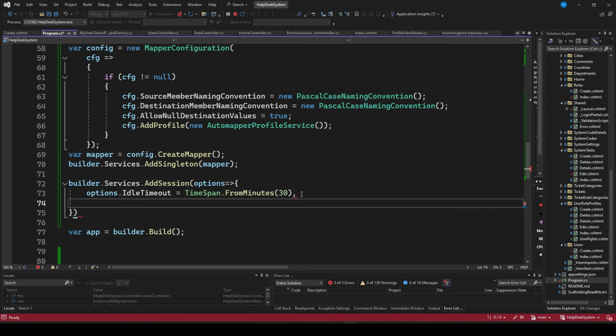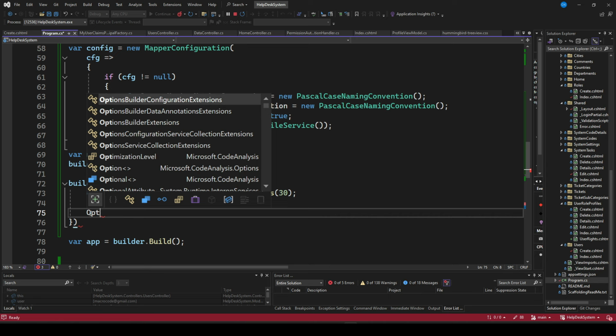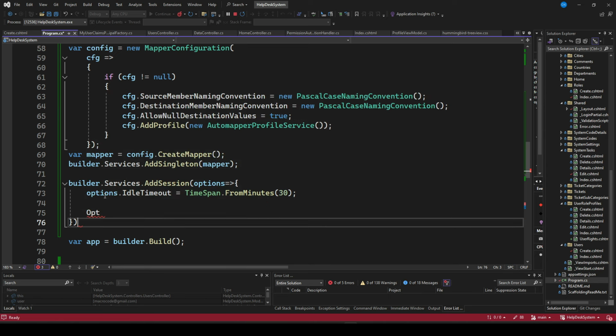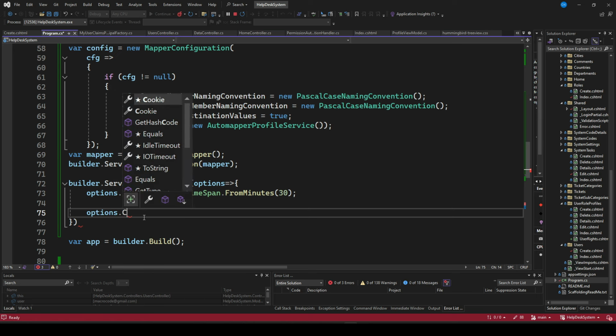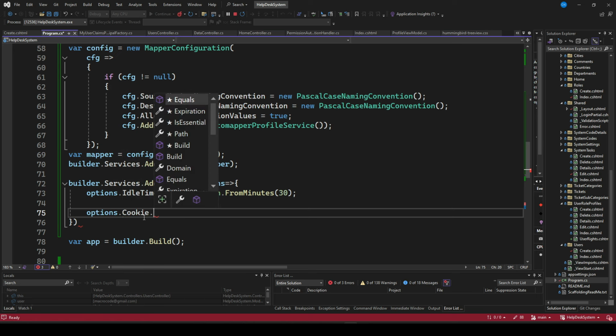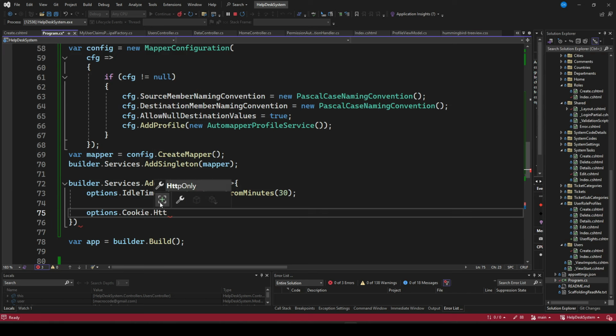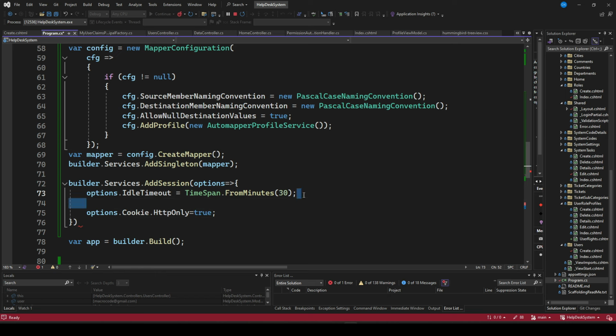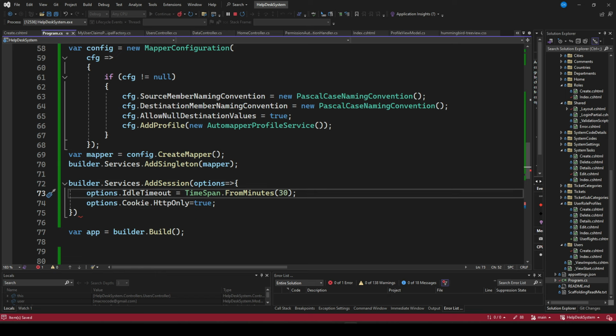Then you can also say options, so this one should be that way. You can copy this. These ones should be options, then you can say Cookie.HttpOnly. Then this should be equals to true. This is one of the things that I wanted us to set.